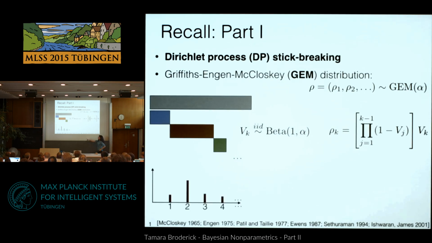At the end of the day, you get all these probabilities, and you can think of the result as a probability distribution over the positive integers, 1, 2, 3, 4, et cetera. We use this as part of a DP mixture model. These were the probabilities of data points belonging to each of the mixture components. And then finally, we could generate our data points in a mixture component as something like a Gaussian around some cluster mean.